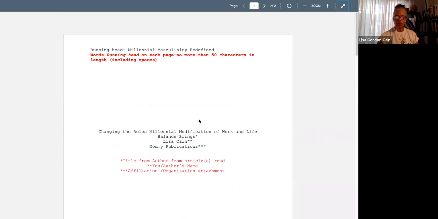Whether you're using Microsoft Word or Google Docs, you're going to make sure to put it in the insert section of the software so that you don't have to repeat that, but it automatically paginates to each page. And in this case, our research article project is 3 pages. This is the first page, running head and the title. This is also missing the page number. The page number should be here.